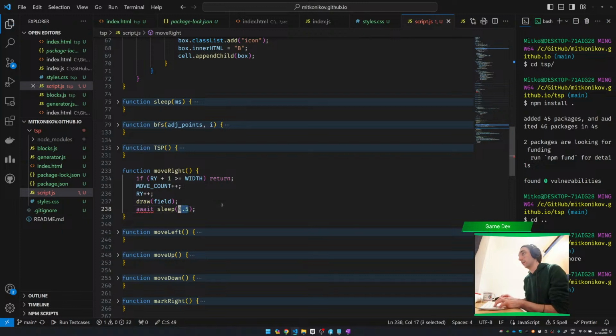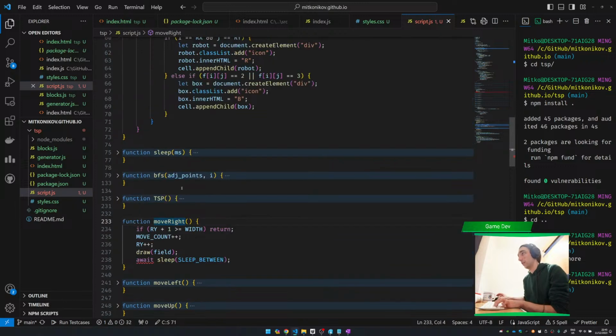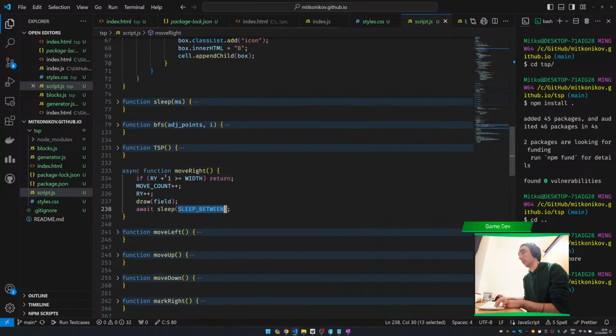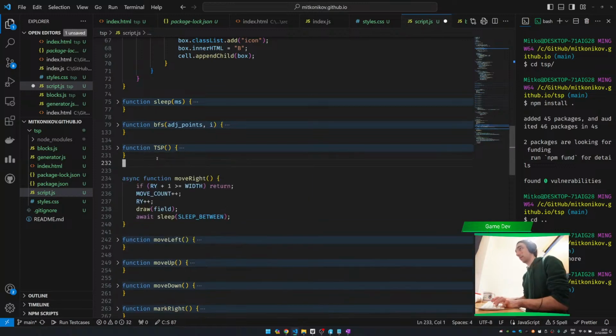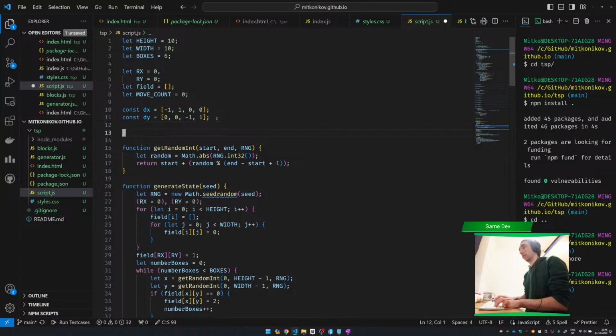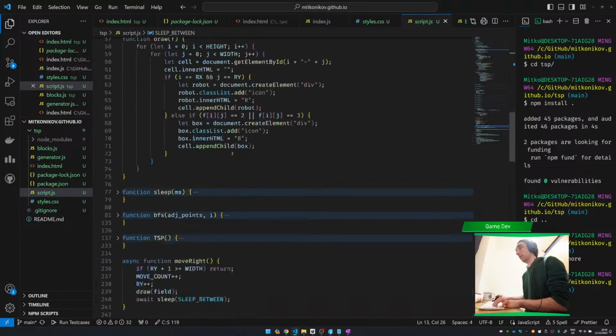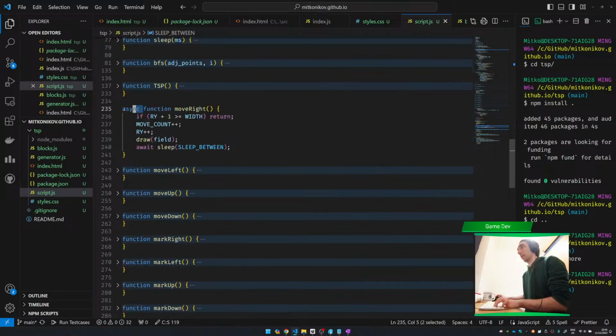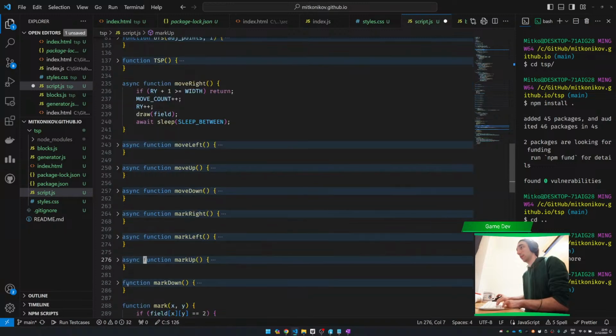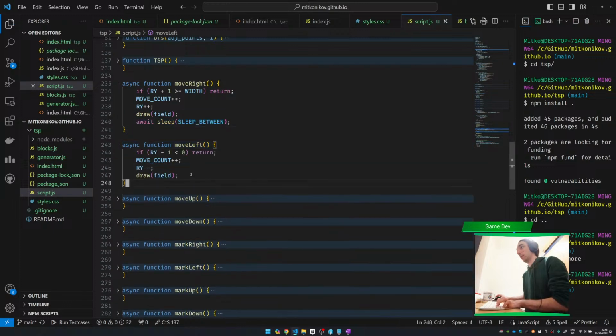Sleep between. Now, because these are not async functions, you have to make them async. All this is in milliseconds, so that's 500 milliseconds. Now, all of these have to be async functions, and all of these have to sleep at the end.